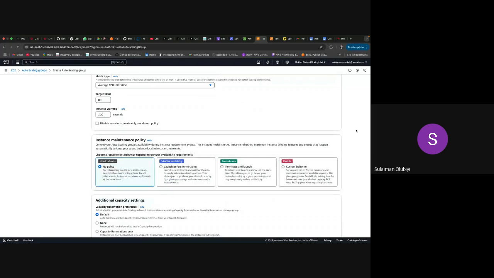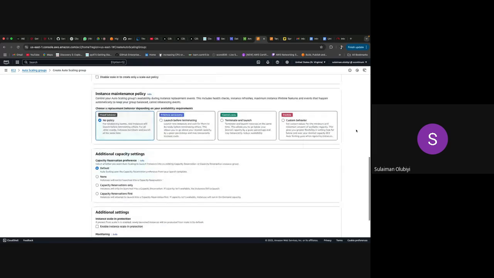So the instance maintenance policy, this is how it behaves when this guy wants to do that kind of auto scaling. Should it launch before terminating, or terminate and launch, and all that? This is called the maintenance policy. Maybe you want to shut down the instance and all of that.